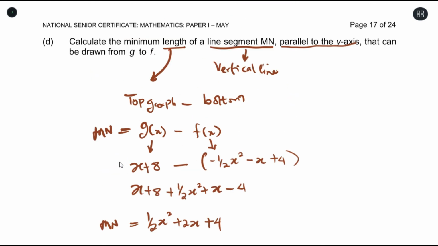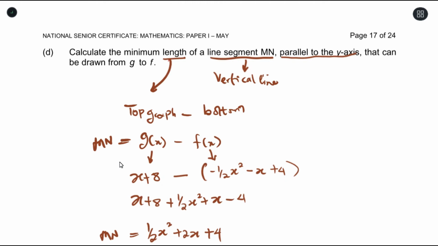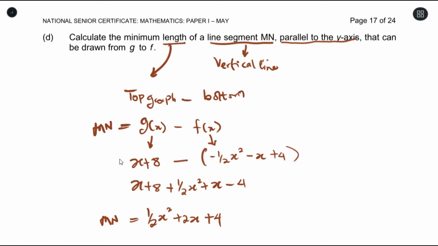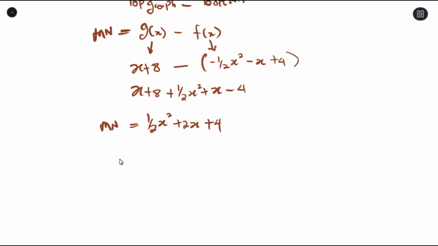Okay, so we have half of our question done. They didn't ask us for the length of Mn. They actually asked us for the minimum length. Now, whenever you have minimum, this should remind you a little bit of calculus in paper 1. Whenever you're asked to get the minimum or the maximum of any value, it is always saying that the derivative is equals to 0. So if I can get the derivative of Mn and say it's equals to 0, then substitute the value I get back into the original equation. That is your minimum length.